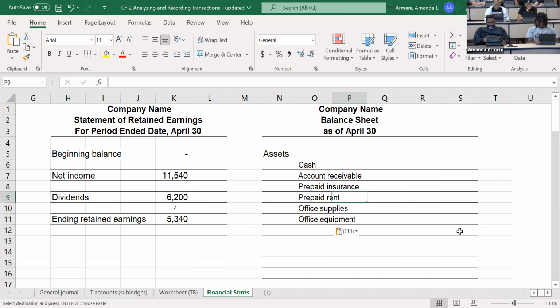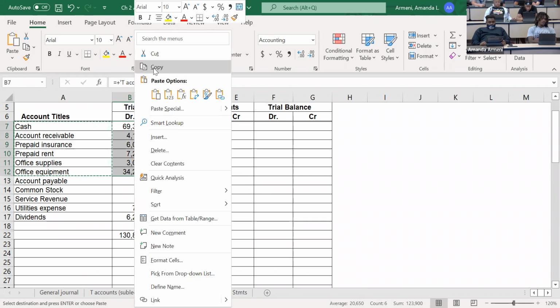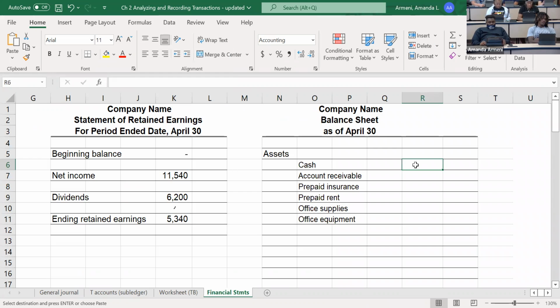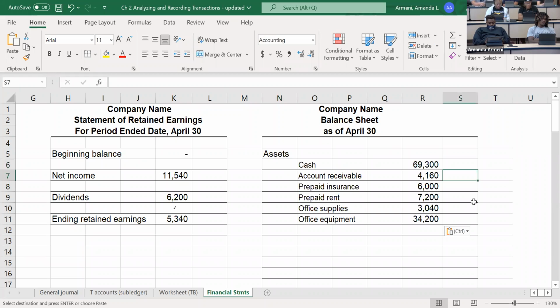I'll figure out how to do it on the iPad and I can show you at another time. I want all of my amounts to come over too. Okay. So I have my cash, my accounts receivable, prepaid insurance, prepaid rent, office supplies, and office equipment.